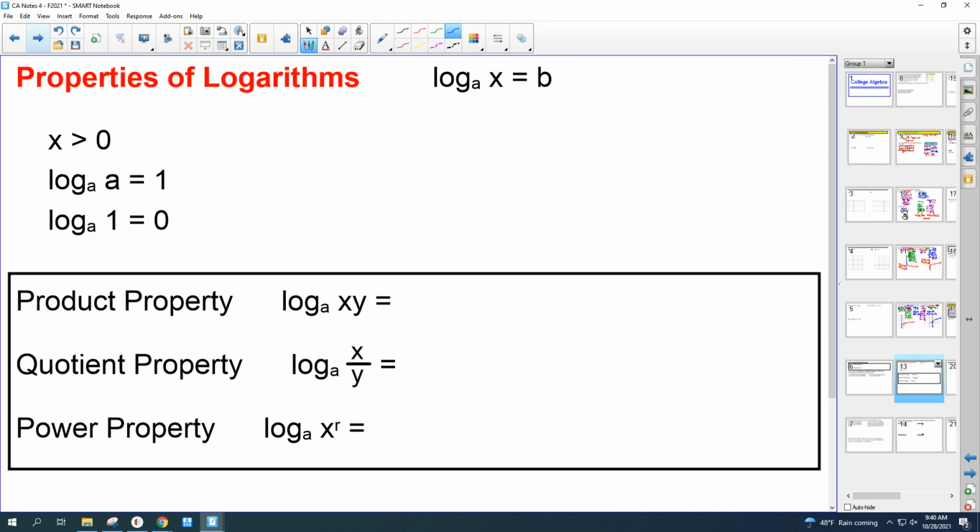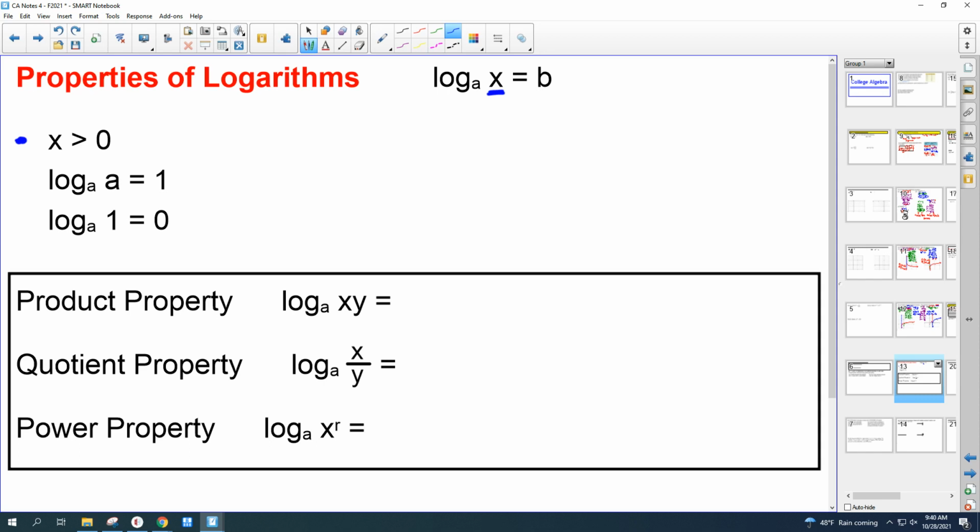Okay, let's switch gears. I like these problems a lot better. I think they're a lot faster. All right, but we need to know some properties of logarithms, and I made a typo on your notes, I believe. Notice this first property right here, x is greater than 0. I've already mentioned that a few times. This argument right here has to be bigger than 0. It can't equal 0, it can't be negative, it has to be bigger than 0. So make sure you fix whatever my typo was. That's going to be a 0 right there.